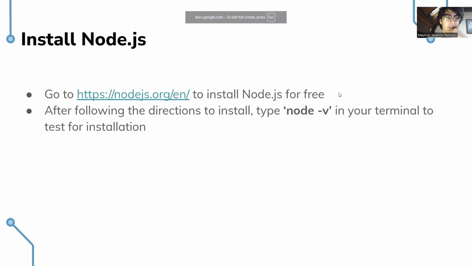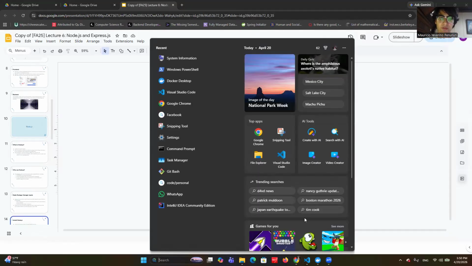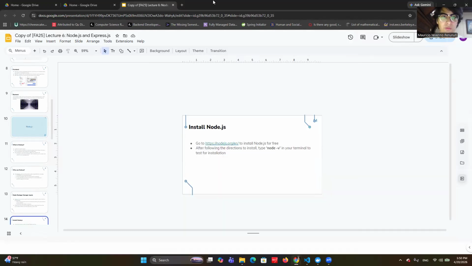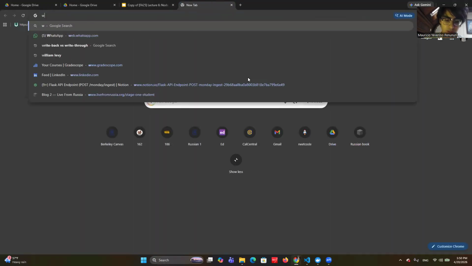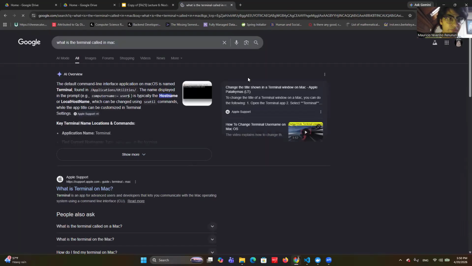Yeah, after following the directions to install, okay, I didn't do that. You're gonna have to open your terminal. In Windows, it's called PowerShell. I think, let me check real quick. What is the terminal called in Mac?